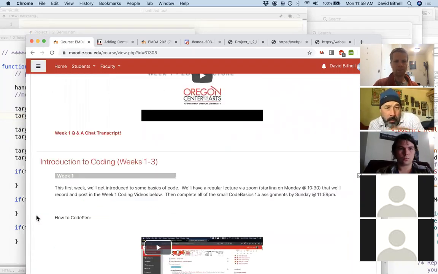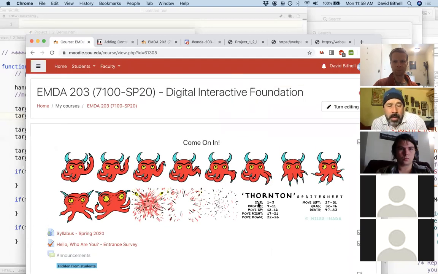You can see where it says Thornton at the top. Those are the lists. It was a longer picture, but for example, the idle sequence is frames 1 through 3, and we cut those off because it was so big. Then the grab sequence is frames 27 through 31. So you're specifying little pieces of that to run at different times, depending on the situation. Again, it's conditional thinking. If the character is moving right, then play the move-right cycle, which is frames 17 through 21. So it's going to play 17 through 21. That's all happening with if-then.